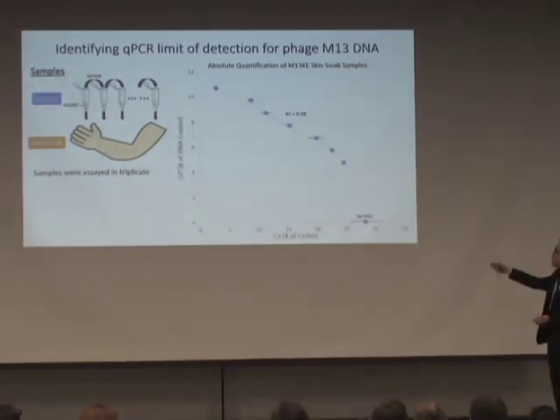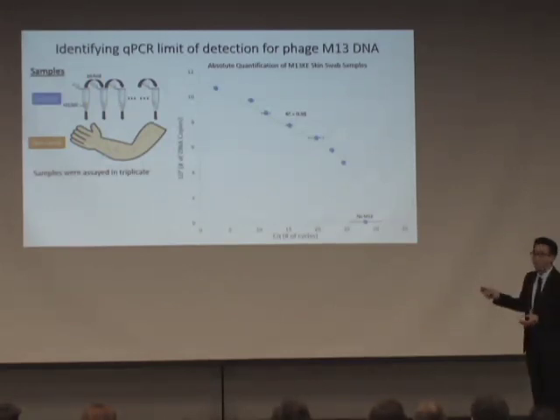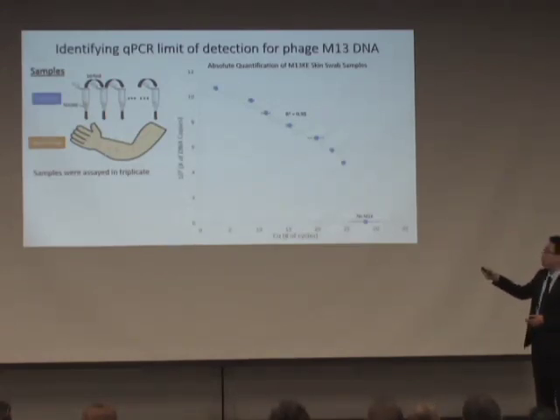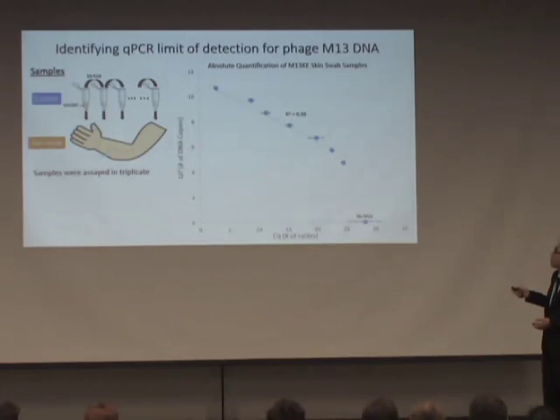And here I plotted the Cq value, which is the quantification cycle. And this represents the number of cycles at which the sample reaches the cycle threshold of fluorescence. And I plotted that against the log starting quantity of number of DNA copies in the sample. So here I plotted the control samples along the calibrated standard curve, and you could see a linear trend along the standard curve, which ensured that if we were to use qPCR to quantify stock bacteriophage M13, we would be able to effectively detect them and recover them.